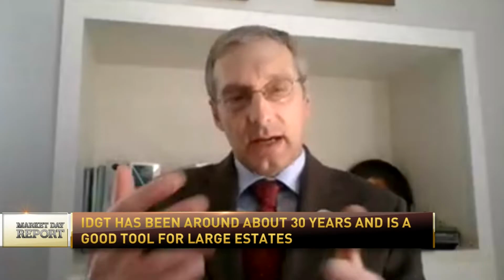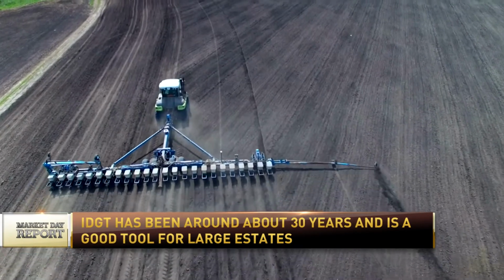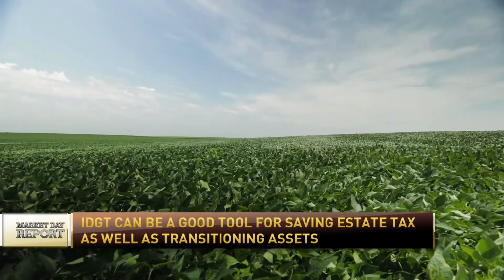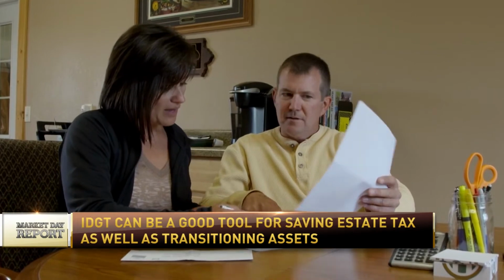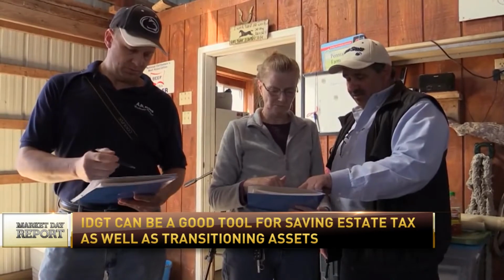So really, this is so important for so many various reasons, but ultimately to save the grantor some money and make sure they are able to transfer the property. Yeah, what you're doing is if you've got highly appreciated assets, such as farmland that might be located near an urban area, so the upward price pressure is substantial, or maybe we have economic conditions that are pushing that land value up. That's typically the number one value in a farm estate. So we transfer that into the trust, and that further appreciation accumulates inside of the trust, free of gift tax, free of generation skipping tax, and it's not in the decedent's estate at death, so it's free of estate tax.